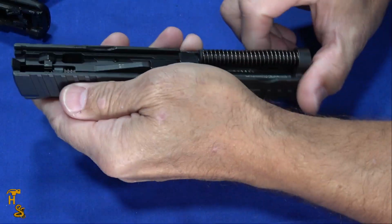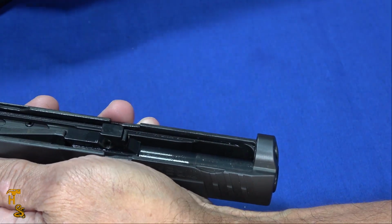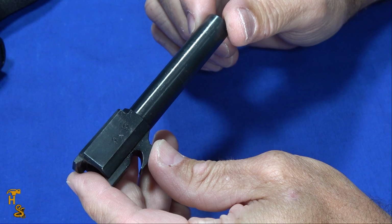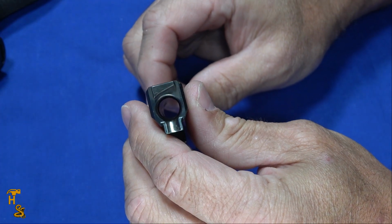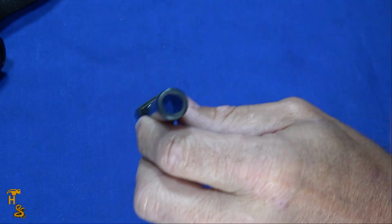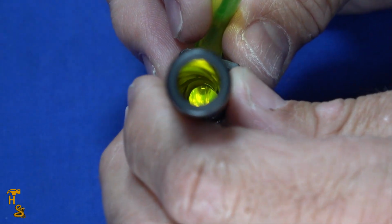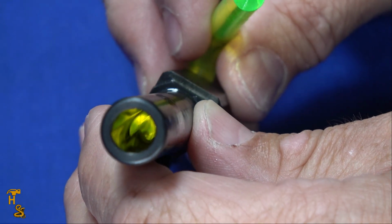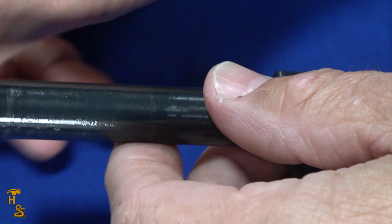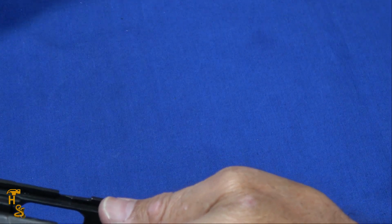On the slide, it has a single captive recoil spring. It's kind of the wafer style. The 4.1 inch barrel is well done, with a machine polished feed ramp, and it is polygonal rifling, which I'll show you with my little light over here to light up the barrel. And typical of polygonal rifling, it kind of looks just wavy, and that's the typical design of that type of rifling. You find this rifling in Glocks and many of the other polymer guns. It gives you a little bit better pressure and a little bit better stabilization of the bullet.